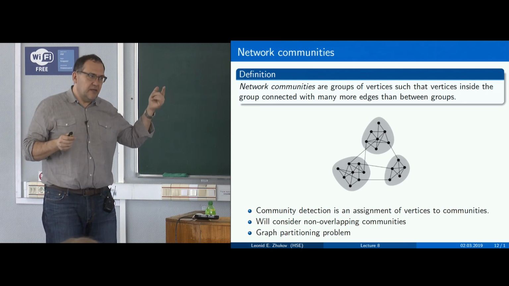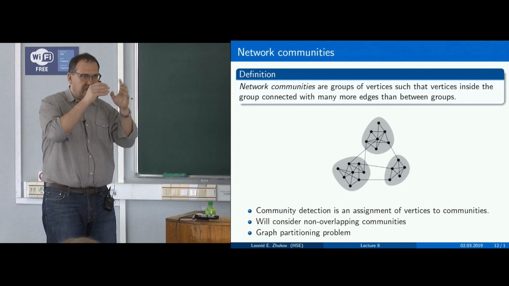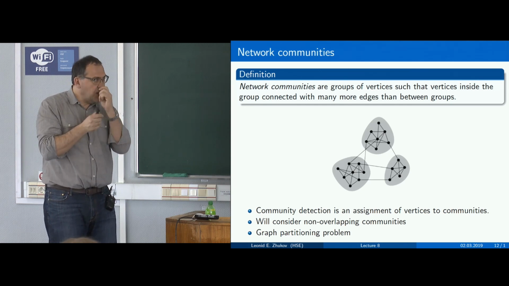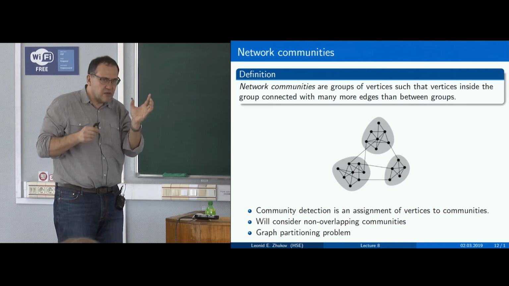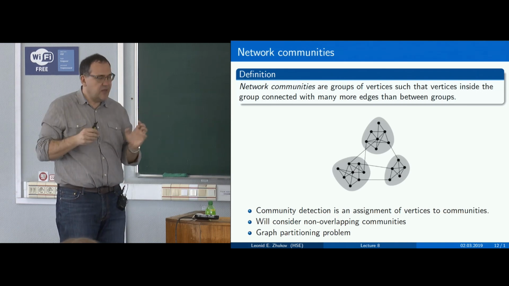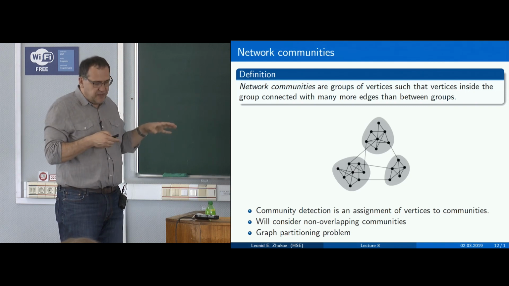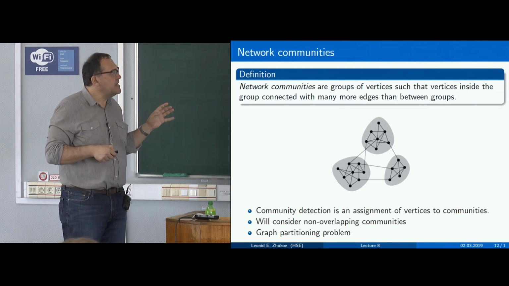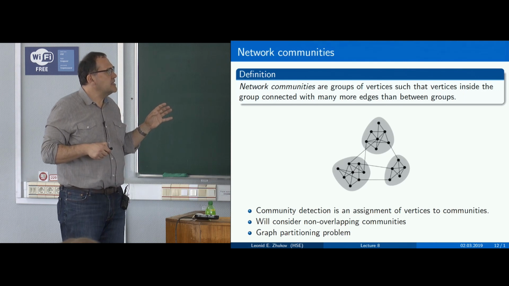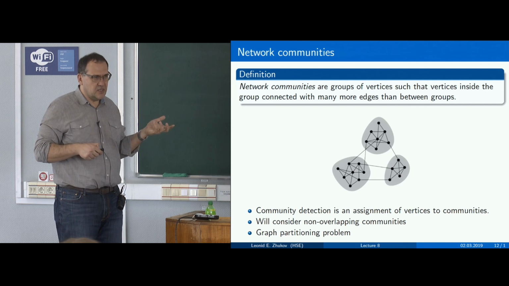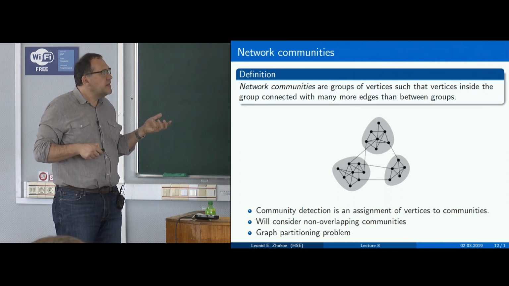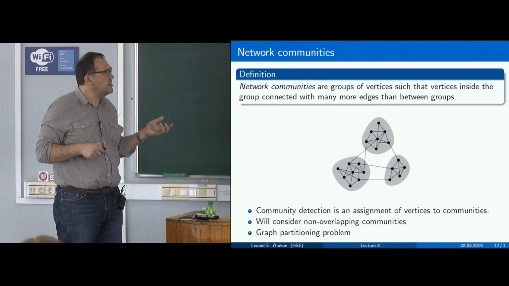Now, we did the k-core decomposition, which found for us the core of the graph. But now I want to find, not necessarily the core, not necessarily the center of the graph, but groups of nodes that are tightly connected to each other and have fewer connections with the rest of the world. Now, it's not a clique because there are a lot of edges that are missing. Like there's no edge here, there is no edge here, there is no edge here. So that's not a clique. So it's not about clique detection. But it's about finding a group of nodes where you have more edges among them than with the rest of the graph.